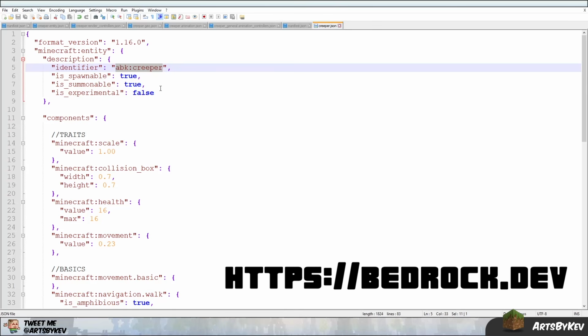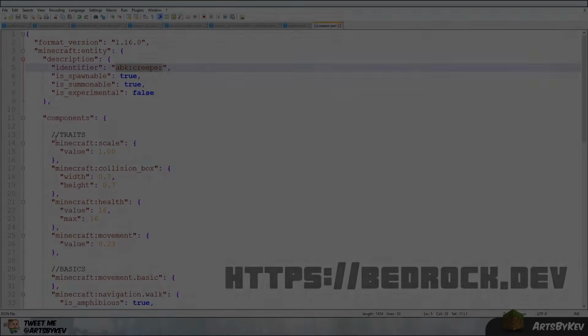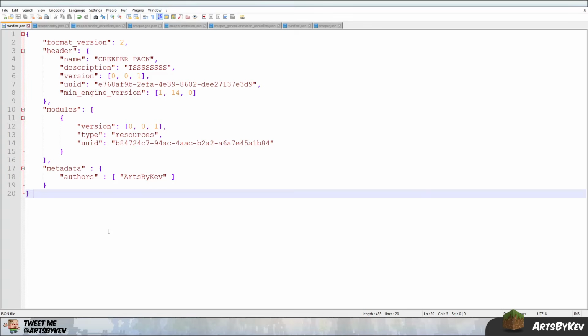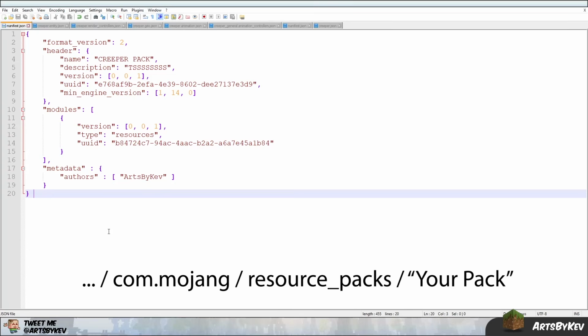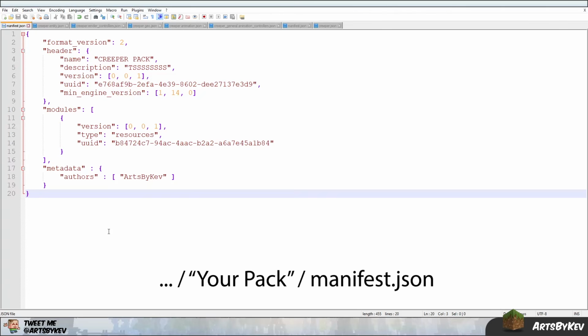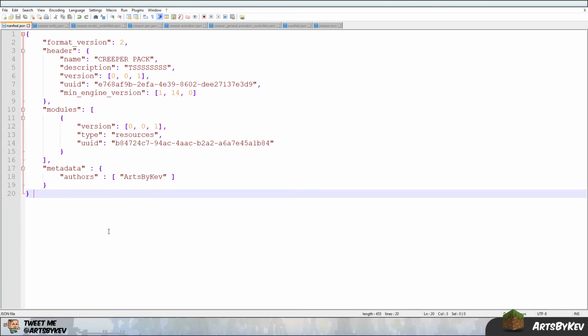Now as we go back and look at the resource pack setup. We will now begin to set up the resource pack. So go into the resource packs folder and create a new folder that you want your resource pack to be called. We are then going to open that folder up and create a new file that's going to be called the manifest.json. You can do this via text editor, or in my case I'm using Notepad++ to create this file, and it's as simple as saving it as a .json format when you're done.